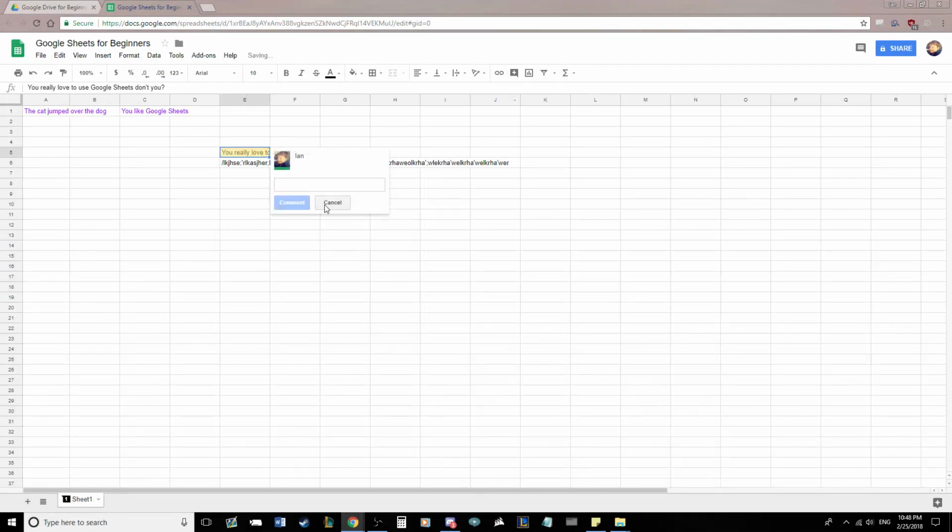So you can insert the comment, and then there's me, Ian, and we'll say he loves Google Sheets. Comment. Whoops. Don't hit enter, actually hit comment. There you go. But now you can see the little corner there. If you hover over it, you'll be able to see what the comment is, and you can click resolve if you think that it's resolved and the discussion's done with, which I will because it was kind of a waste. But that's really useful if you're editing a doc with someone else and you have a question about what they're doing in that cell specifically, and you're going to want to insert the comment. So that's kind of what it does there.